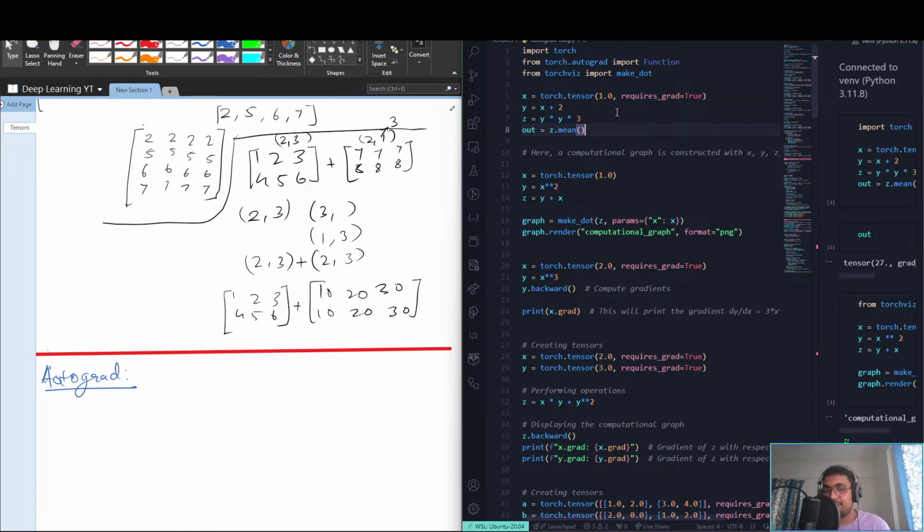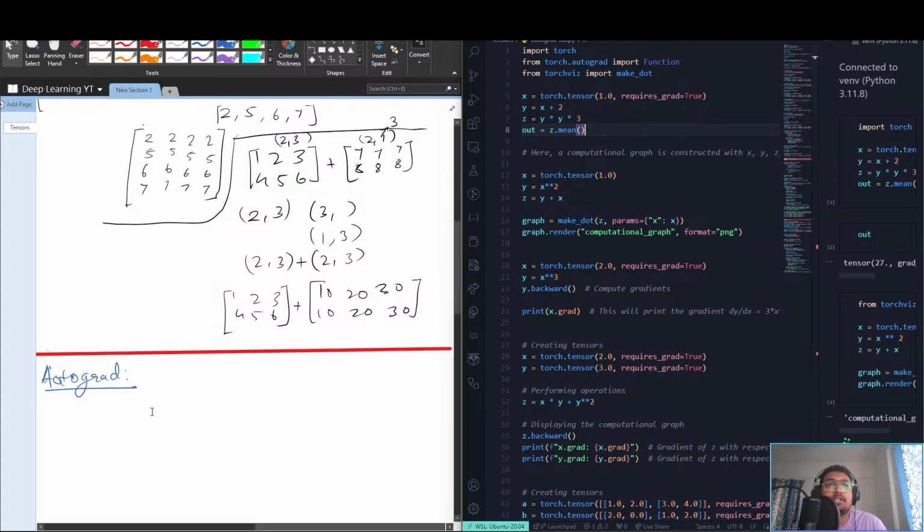You can specify which tensor or which variable you want the gradient to be computed for. I know it makes no sense right now because you actually want to see how it works, right? So we will see an example of how exactly it works.